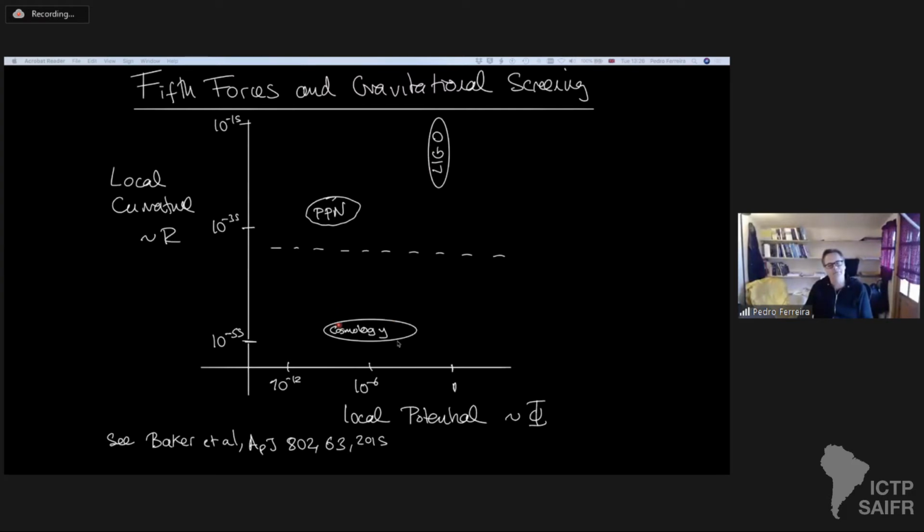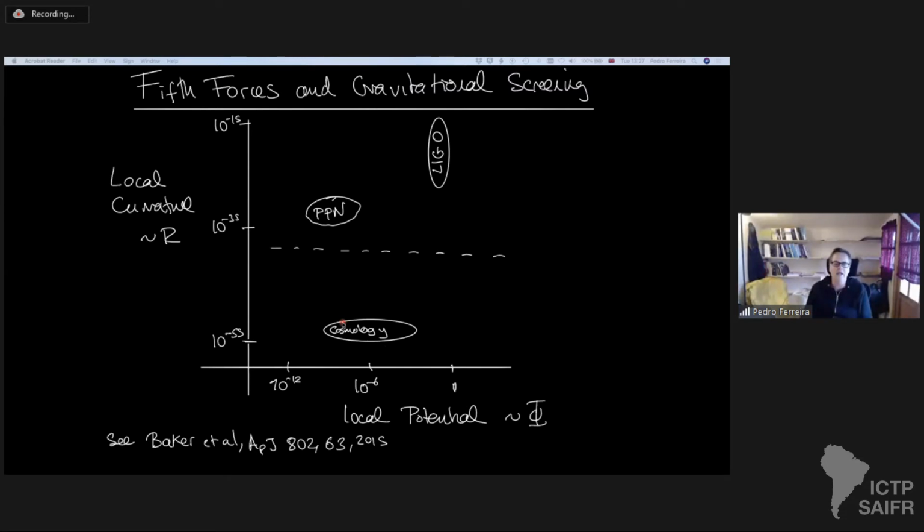Cosmology lies down here. The local potentials are around here, but with very low curvature. So you can see that these different systems probe gravity in completely different regimes. You could ask yourselves, what if I test something here? Does that mean that I've tested it here? What I'm going to explain is that not necessarily. A phenomenon called gravitational screening can mean that you do tests over here and find things behave just as you'd expect in GR, but over here they might not. That's the motivation for what I'm doing next.